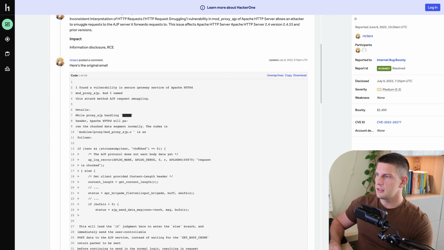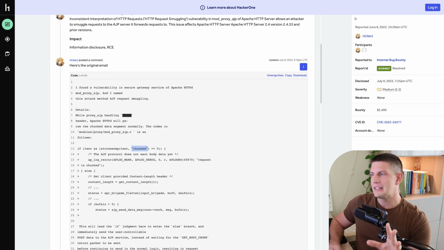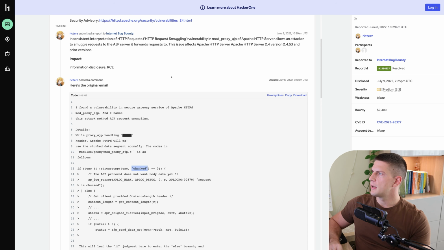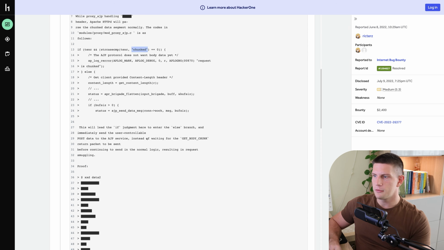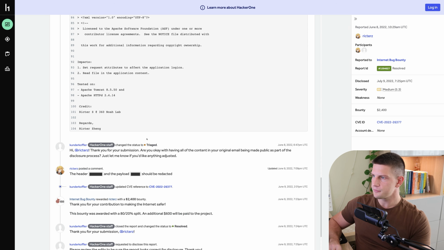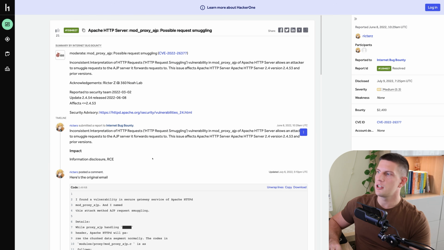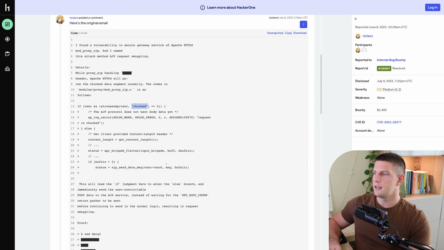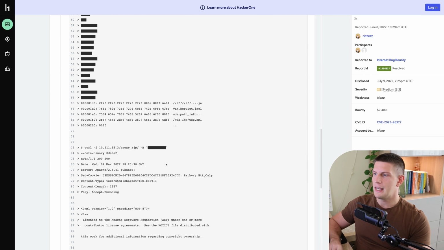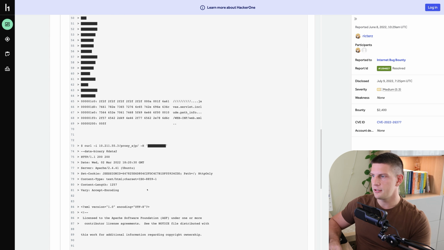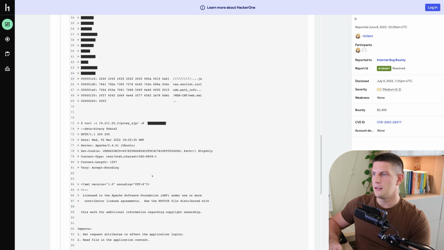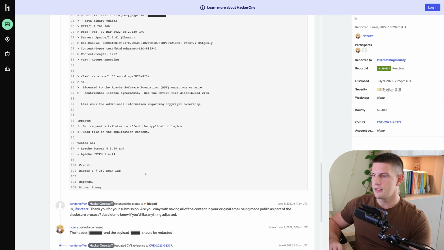And the thing was, the code was only looking specifically for transfer encoding chunked, and nothing else would work. But another piece of code of the same component would treat a value like transfer encoding chunked, chunked as a valid transfer encoding chunked header, which was also enough to desync the server.